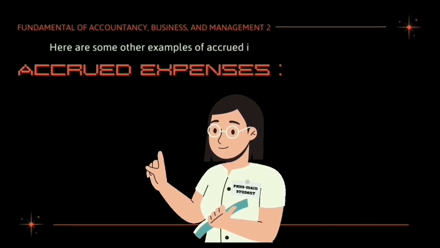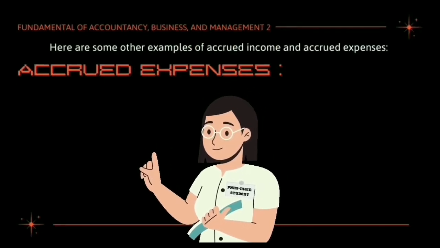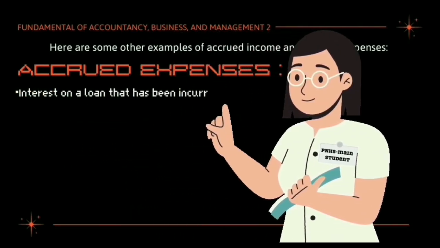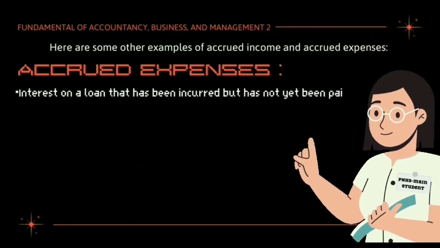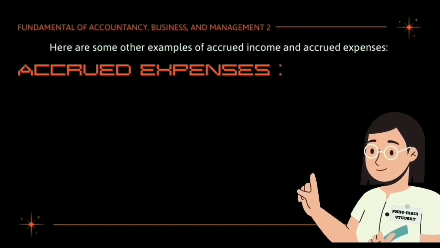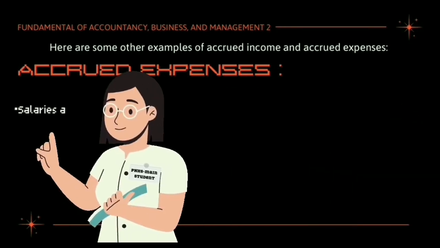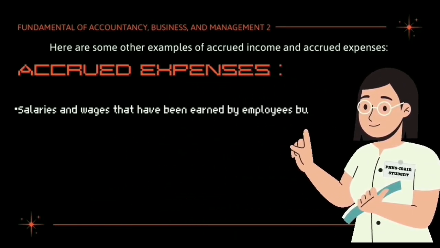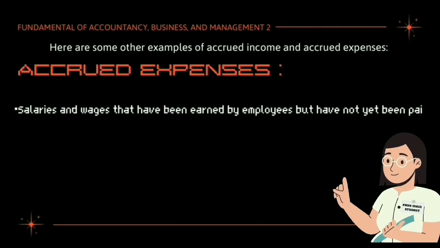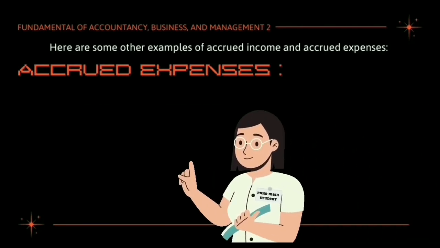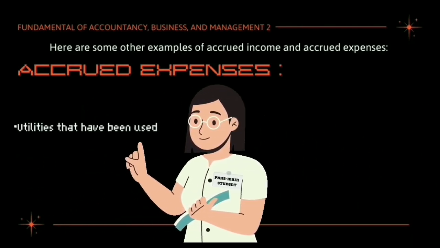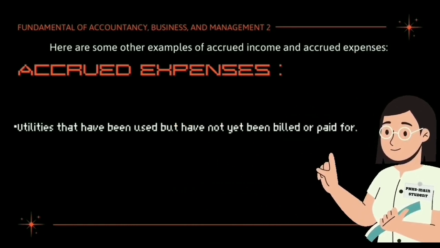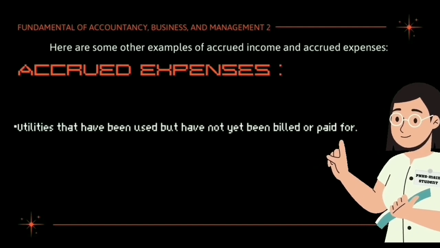Here are some examples of accrued expenses. The first one is interest on a loan that has been incurred but has not yet been paid or recorded. The second one is salaries and wages that have been earned by employees but have not yet been paid. The third one is utilities that have been used but have not yet been billed or paid for.